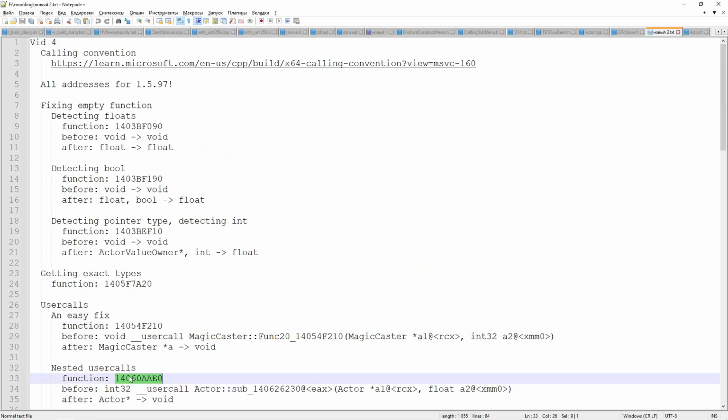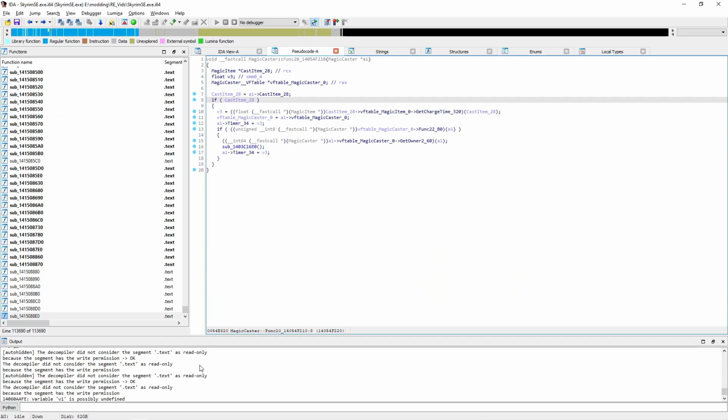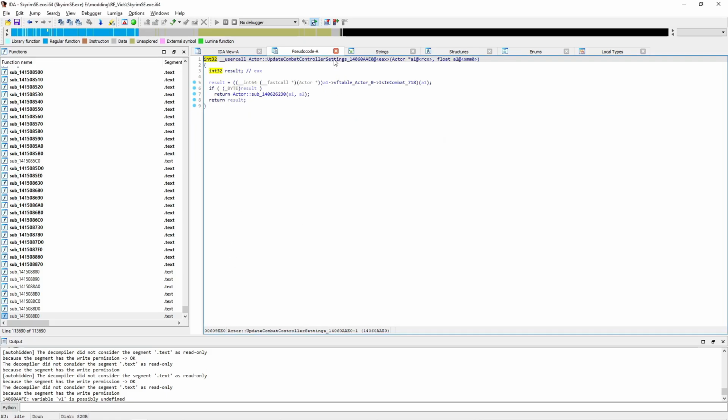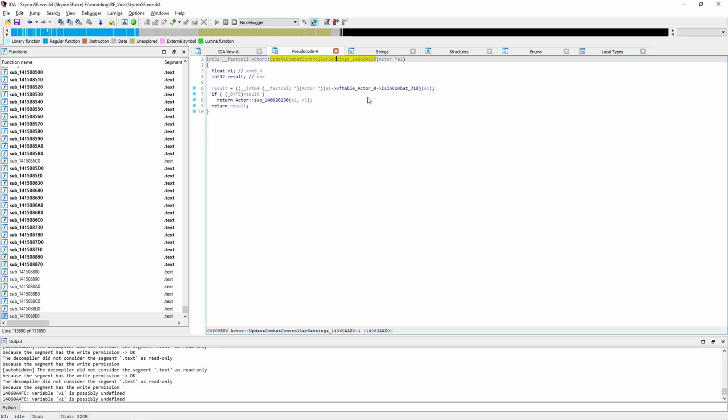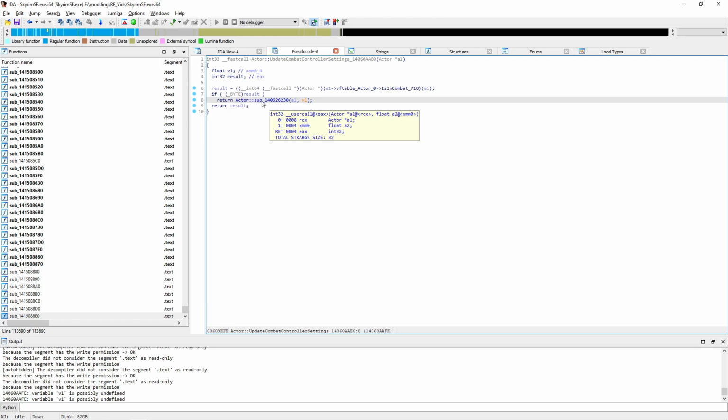There will be a case where a function has a user call, but removing the signature and asking IDA to get it doesn't work. Move on to the next function. The signature is no longer user call, but an initialized variable has appeared. The internal function signature is also user call, requiring the XMM0 register. In another case, IDA may not remove user call even from the current function, and your signature does not change after its removal.